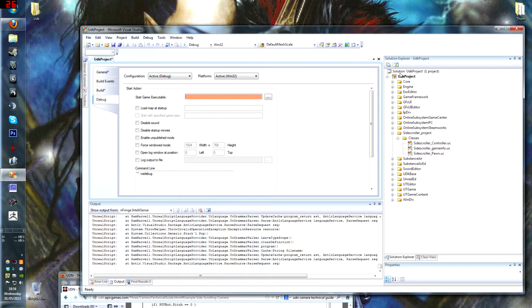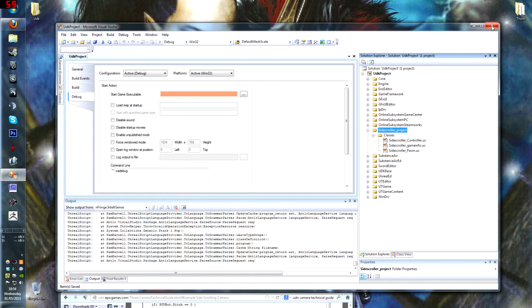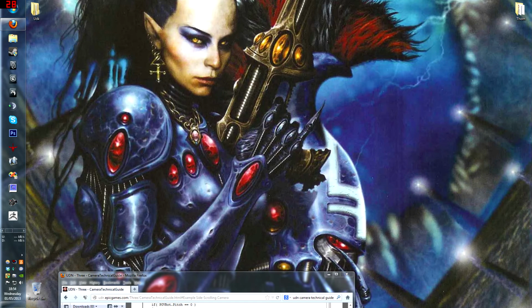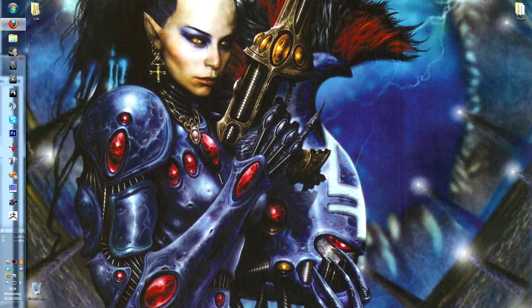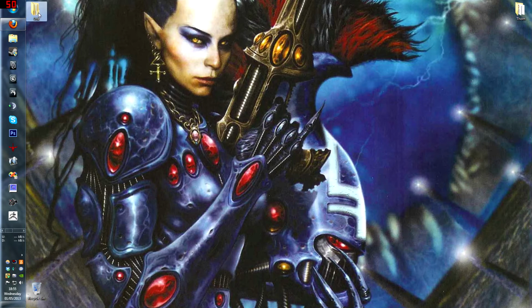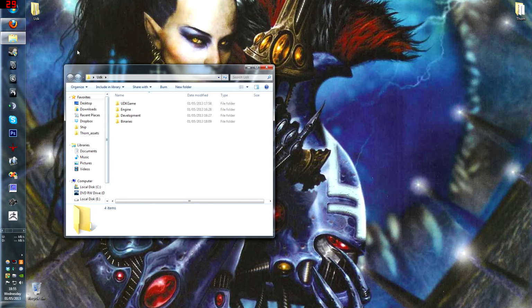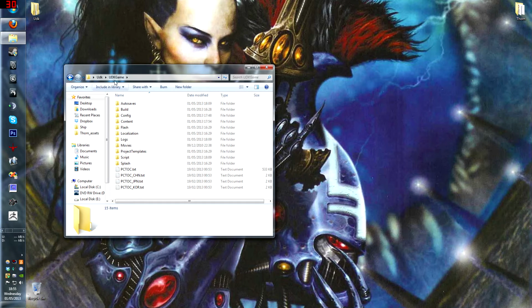And the next thing we need to do is change the ini files so it recognizes this entire class structure, because at the moment UDK won't even see it. It's not declared in the ini files. So I'll show you how to do that now. We'll save it all before we go, and we'll close this. I'll put that on my other screen. We'll go into the UDK directory, and find our ini files, which is in UDK game, and click on content.